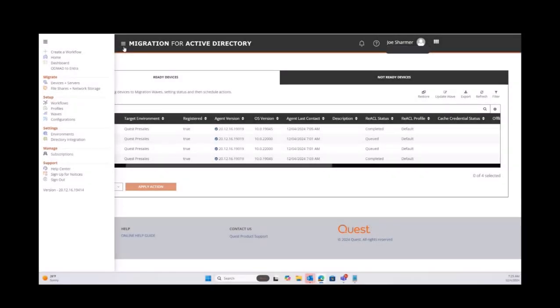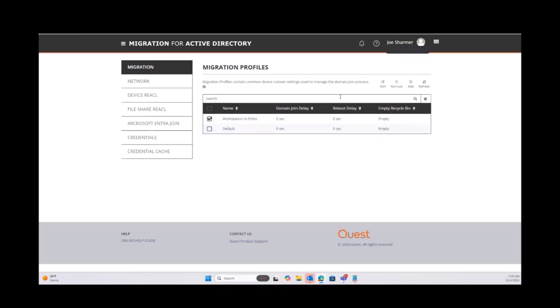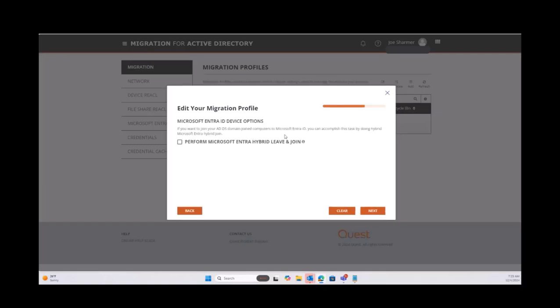So while we're waiting for that, let's talk about the configuration of the tool and what we're doing, because it's going to be important. We have lots of capabilities within the tool to customize the cutover if you need to. So here we can see, we can delay the join, we can delay the reboot. If they are hybrid machines in the source, we can remove the devices from the source. We can unregister them in Intune and do all that stuff and then join it to the target. Intune, again, if the target's hybrid, in this case not really important because we're moving these devices directly to Entra, but you might want to remove them from the source.